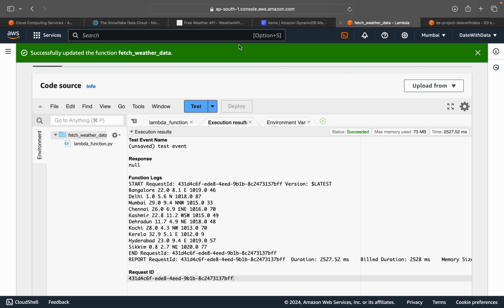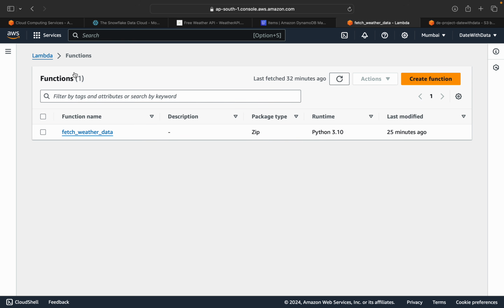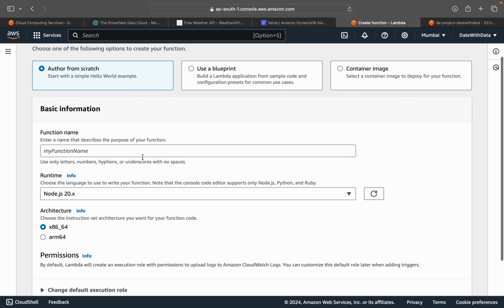Let's go to Lambda, go to functions, and create one more function. Let's name it ddb stream ddb to Snowflake.